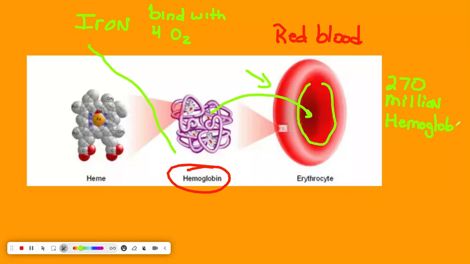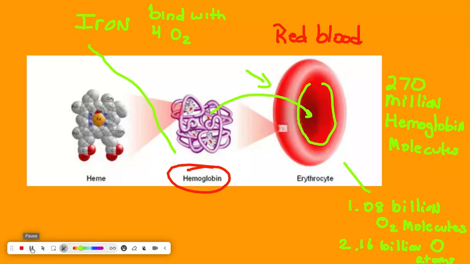See if I can fit it in there. So you can see how much oxygen one red blood cell can carry. One red blood cell can carry 1.08 billion O2 molecules. And remember, O2 has 2 oxygen atoms, so that's 2.16 billion oxygen atoms. Just fit. One has a lot of oxygen. Let's just think about all the red blood cells we have.